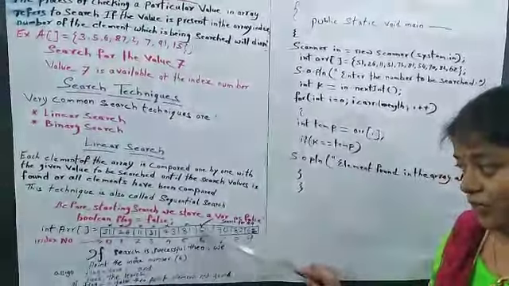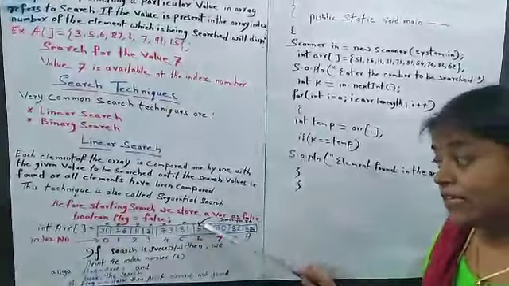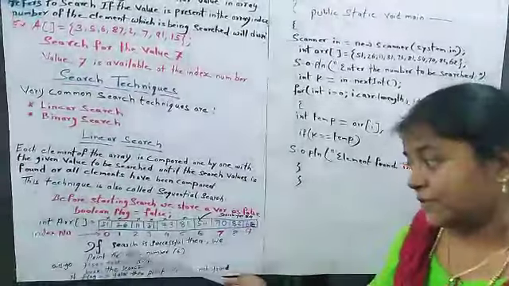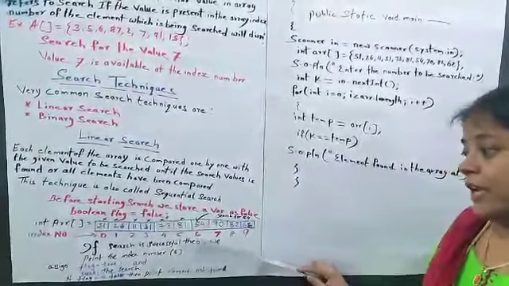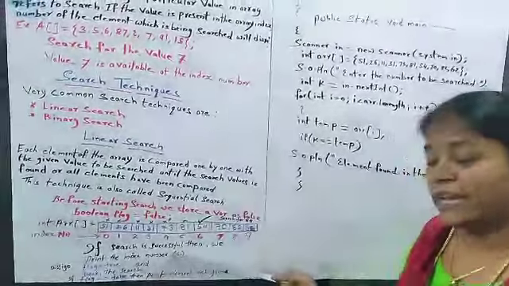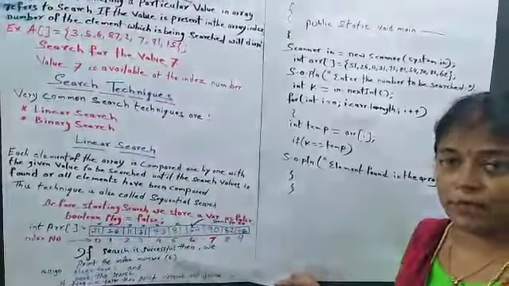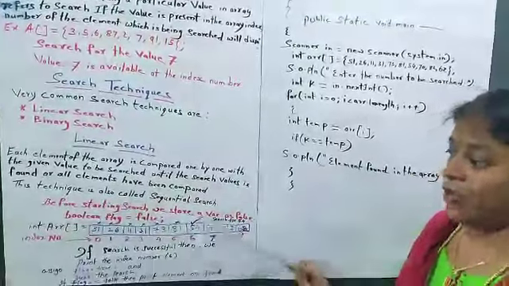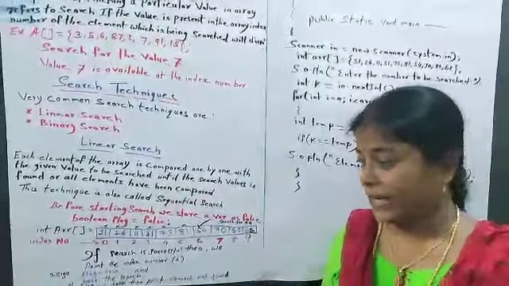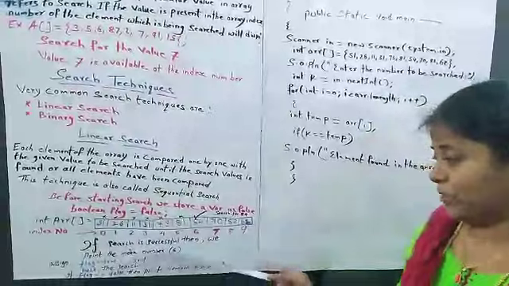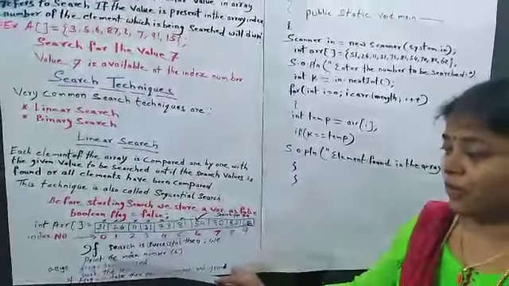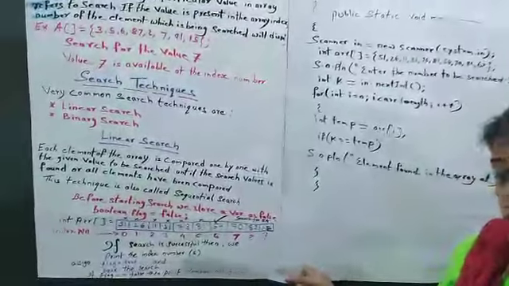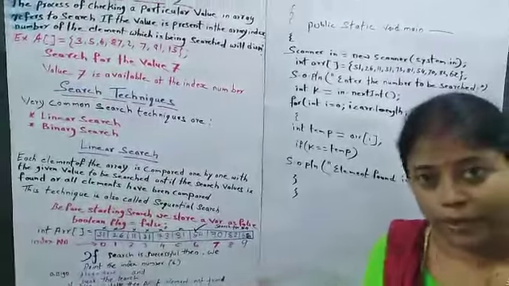That means our search ended here. And which index was that? 54 is at the 6th index. That means if the search is successful, we have to print that index number, 6th, because 54 is present at the 6th index. Now you have to assign flag equal to true because it was correct. So we write flag equal to true because our search was successful. Then we have to break.